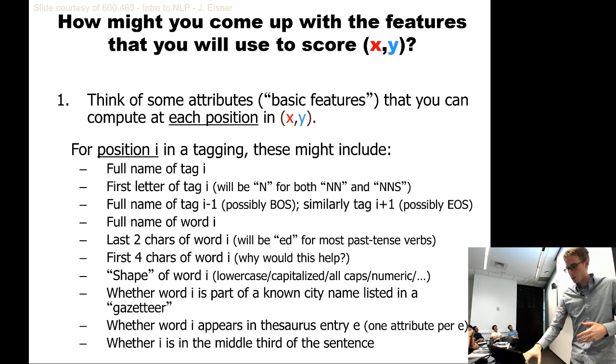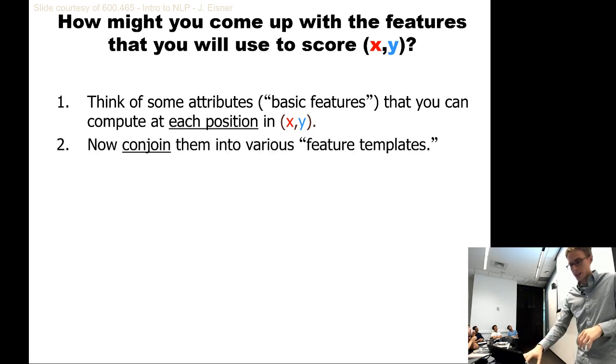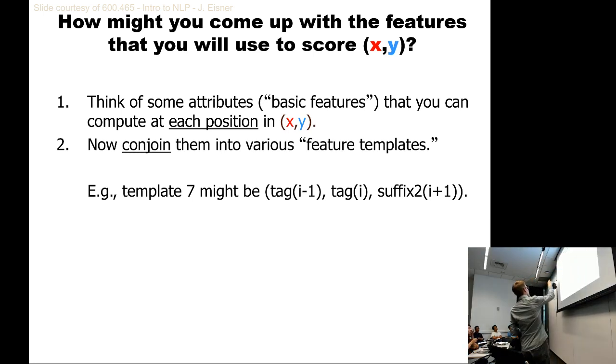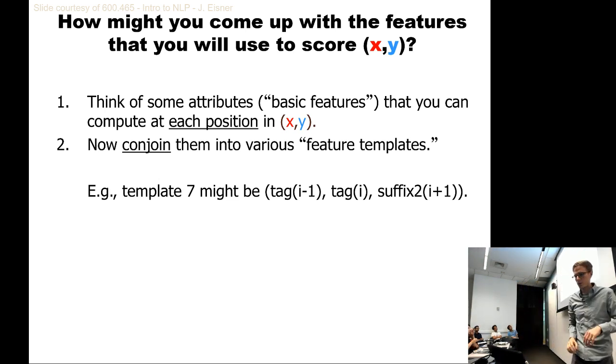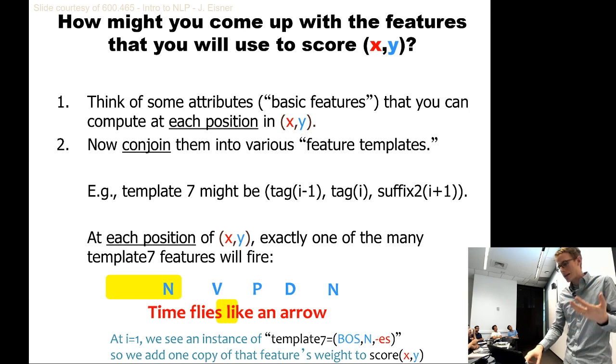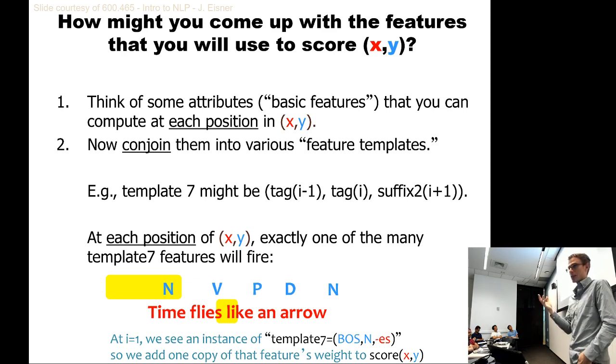Okay, and so all of these would provide you with potential features that could fire, and then we can actually combine individual examples from that previous list and conjoin them into feature templates. So you might want a feature that fires on the previous tag, the current tag, and say the suffix, the last two letters of the word that's coming, right? All of these would allow us to build up a rich feature set so that we can then use these templates in the actual sentence wherever we are in our search space, right?